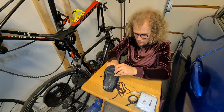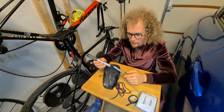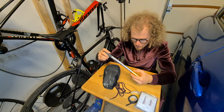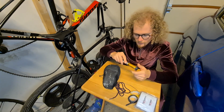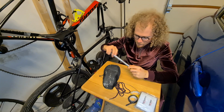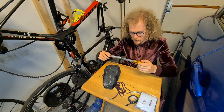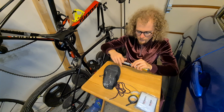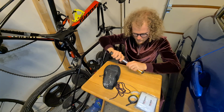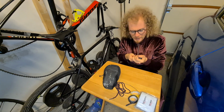Now what do we have next? Well, we have the, oh dear, that's not good, is it? We have the old bike pump. Now the reason why it's like that, it shouldn't be like that, it just needs to be screwed back in, or maybe not. Oh no, I think we've sorted it, I think. Oh, there we go. Yeah, it's a bit dirty. Anyway, I'll fix that off camera, but essentially that's why you need to keep checking your pumps.